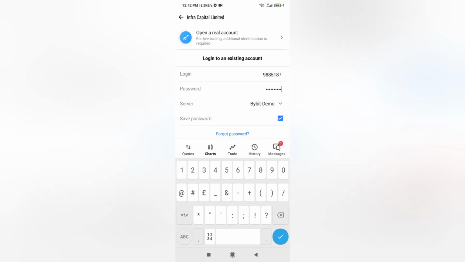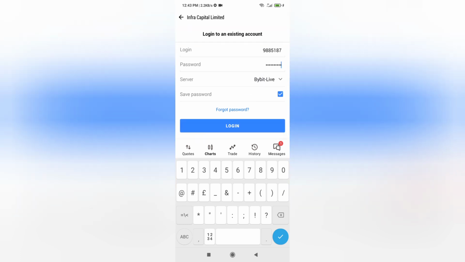So you enter your password. When you are done, the server is Bybit Live. So you choose Bybit Live and ensure that this save password option is ticked so that you won't have to be logging in every time you come. When you are done, click on login.